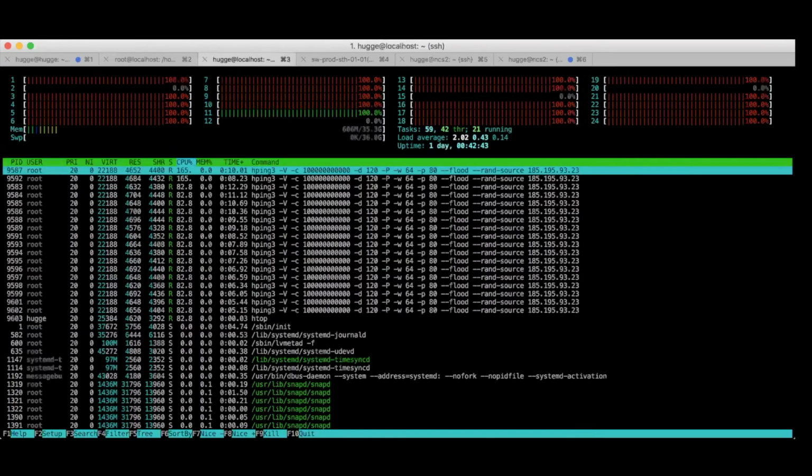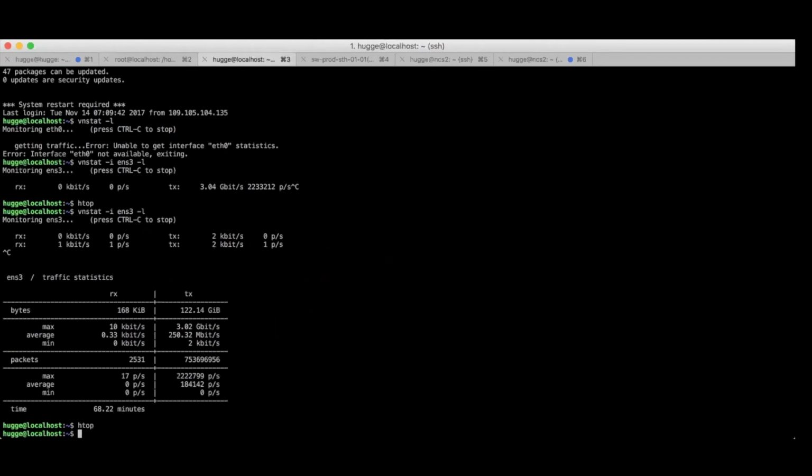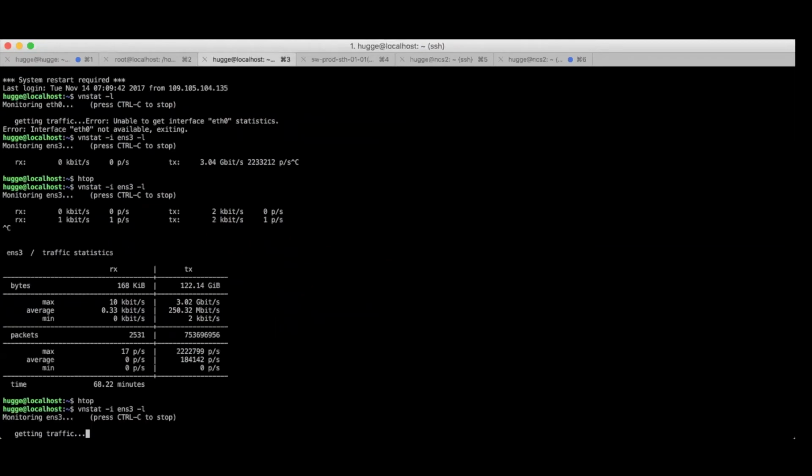And we can verify this: we're running pretty hard on the CPUs here, and we actually see traffic leaving the box. So this is generating about 3 gigs. Now I'll also activate a non-spoofed UDP attack, which you will not be able to see because it's a physical box which I have in my hand, which is also why I'm in a data center. That should give us the rest of the traffic.